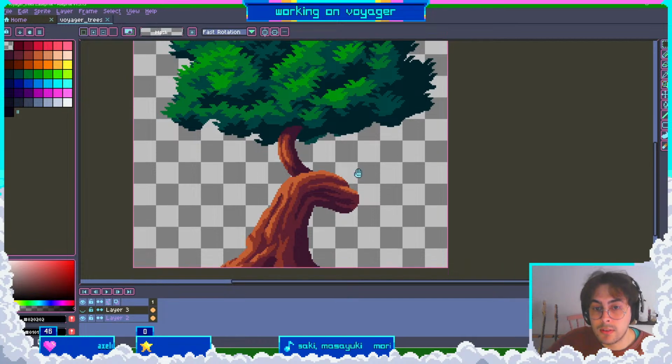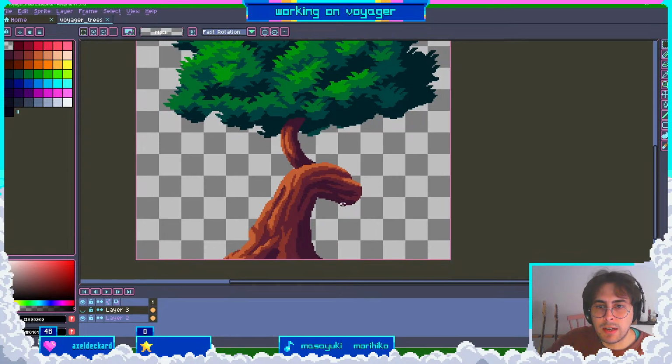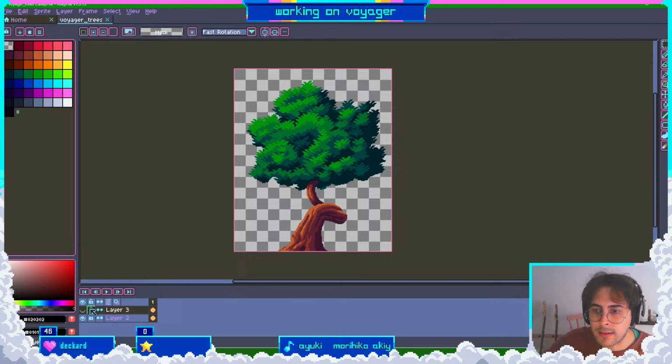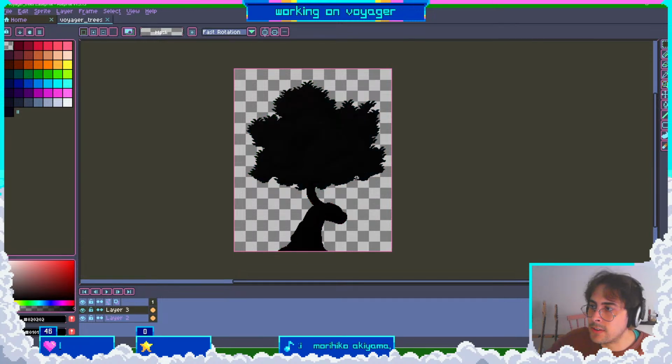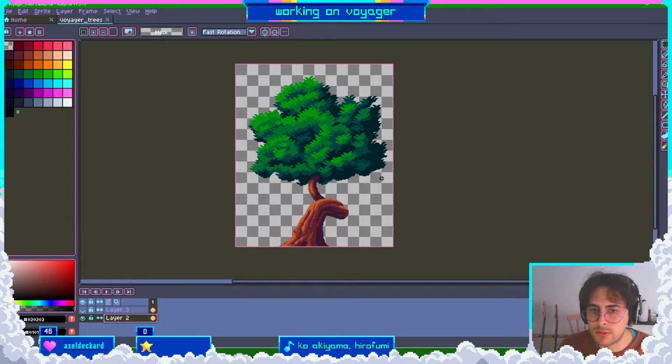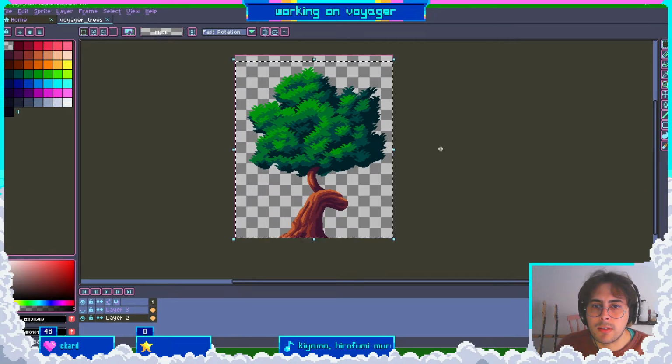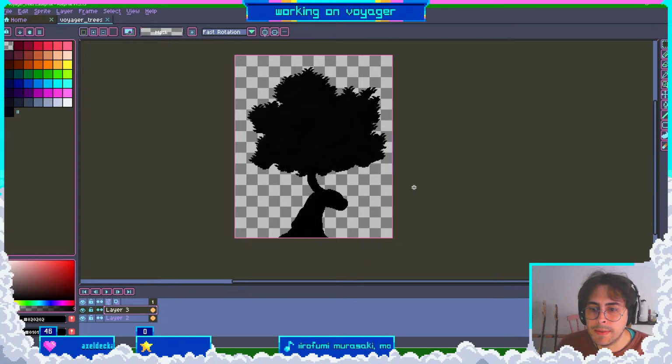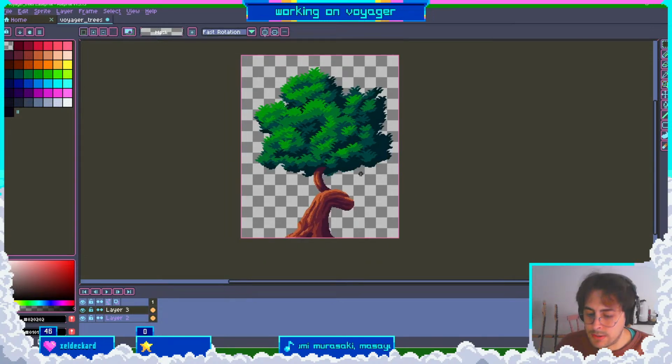So I would only do this using this as a secondary texture, as a reference basically. So yeah, let me just copy this and go here and just replace the colors again.